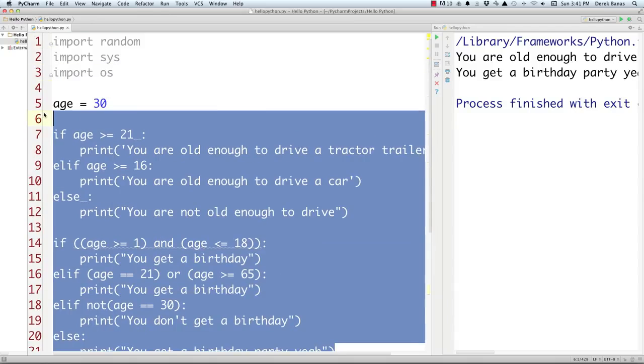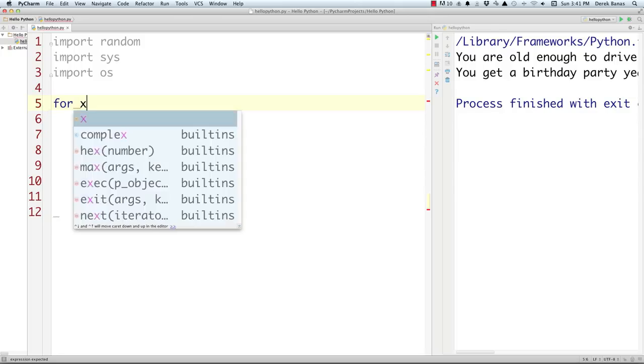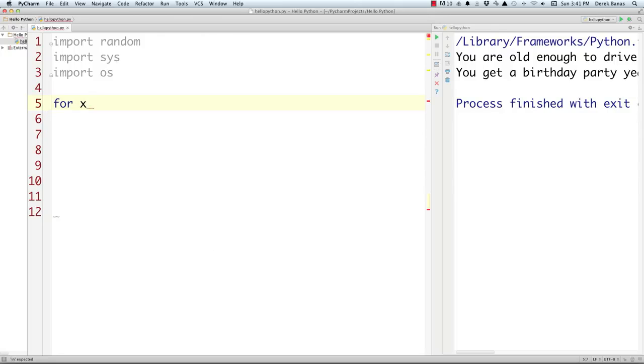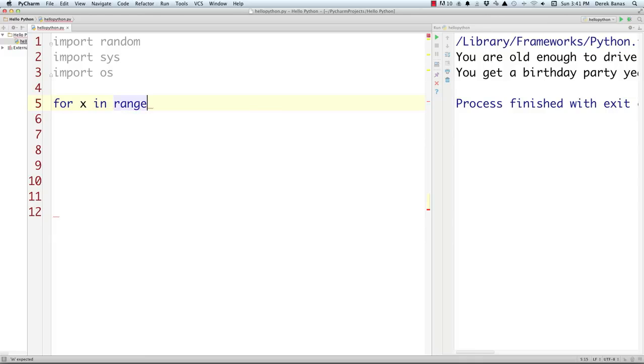Now let's get into looping. Looping is just going to allow us to perform an action a set number of times. One way of doing that is with a for loop. There's actually a couple different ways. So let's say that I wanted to perform something 10 times. Well, I'm going to say for x in range, and then I'm going to put 0 to 10. In this situation, we're going to start at 0, and we're going to work up to, but not including 10, just like we did previously.